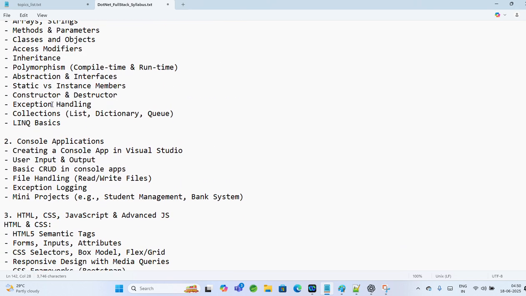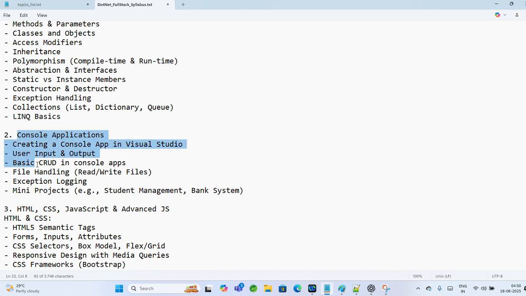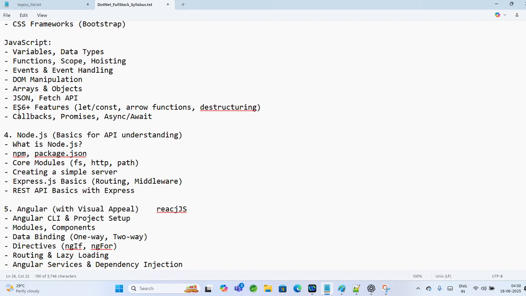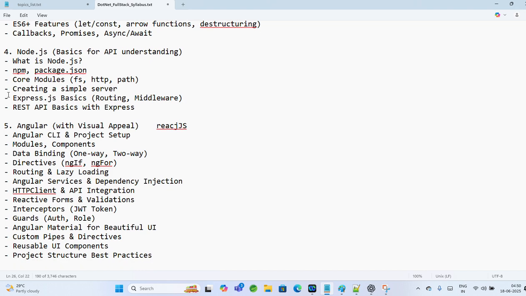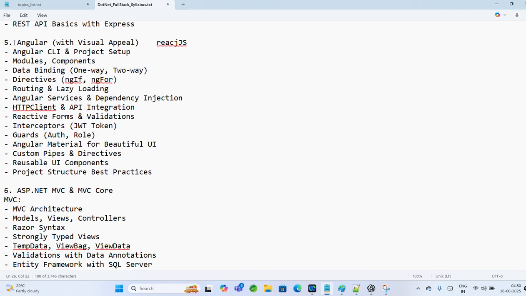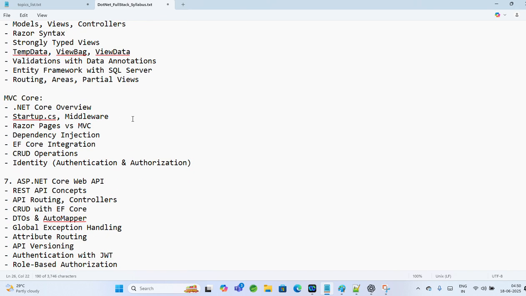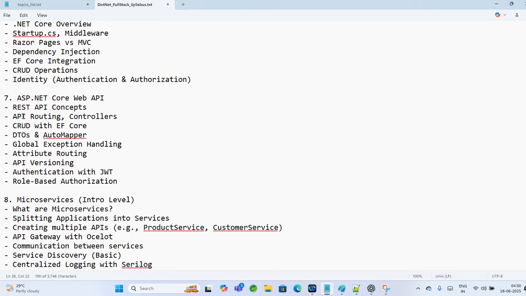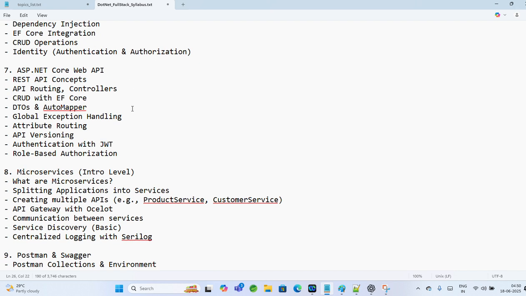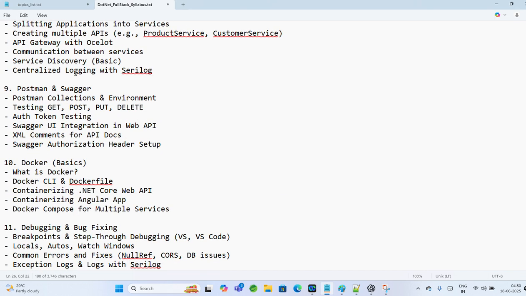After the basics, console application, Node.js scenarios, routing concepts, Angular application, MVC Core and MVC applications go inside our track record. MVC Core in microservices, how to create that scenario, core web APIs and microservices, small services, including API gateway. These features go into your track record.